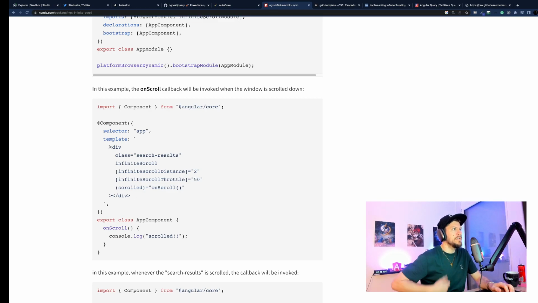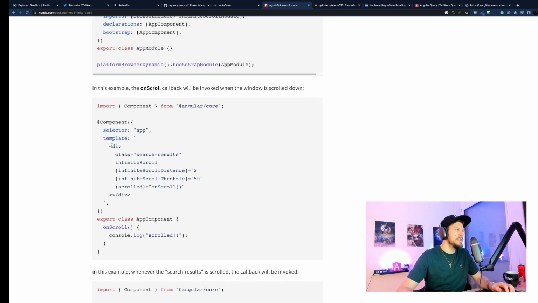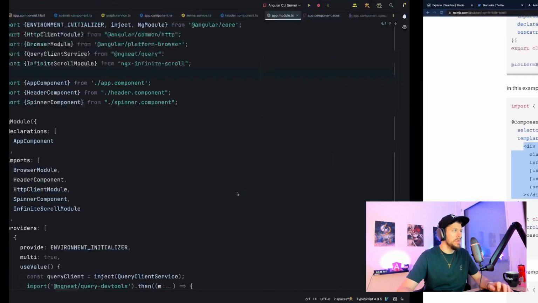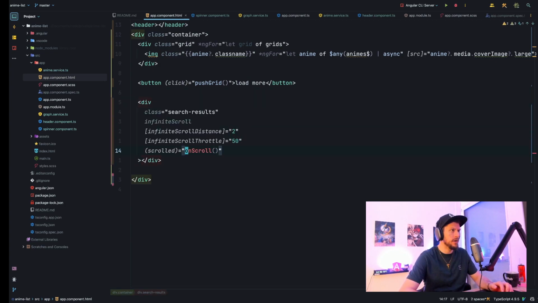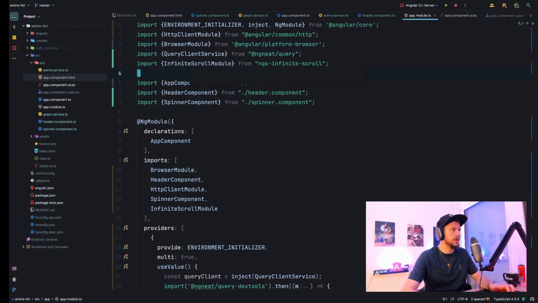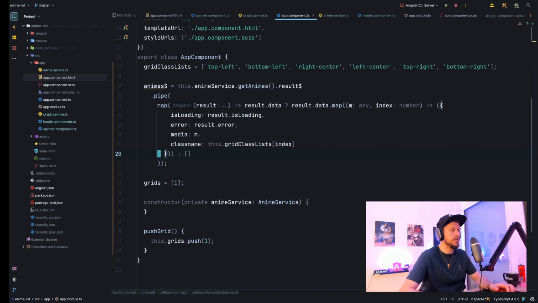In this example, the on-scroll callback will be invoked when the window is scrolled down. So probably we do this like infinite scroll. I think this is then invisible. I don't know. Let's see. So if we go here, we add this div and we call an on-scroll. And we just add that to our app component.